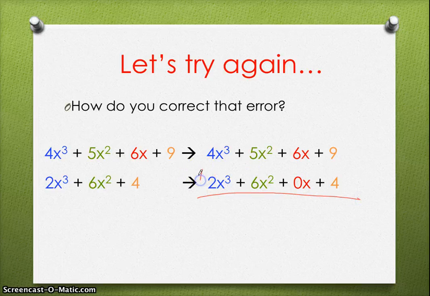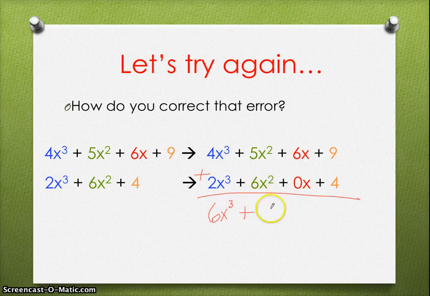So when I treat these variables or these monomials, I want to think about those apples and oranges. Would I combine apples and oranges together? Similarly, would I add x cubed and x squared together? No, because they're different expressions. So I can only add things that are the same together. So how many x cubes do I have? I have 6 x cubes.